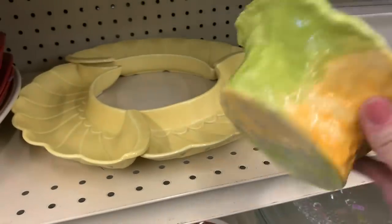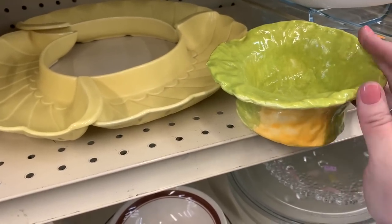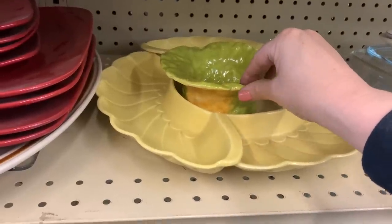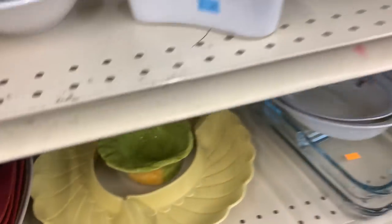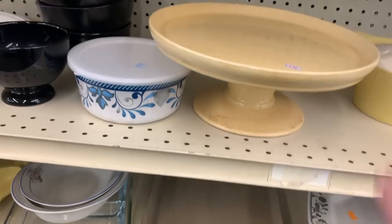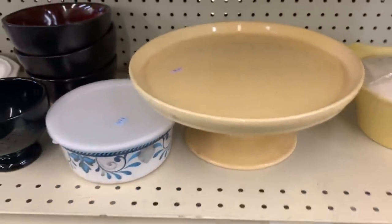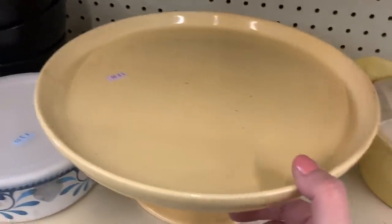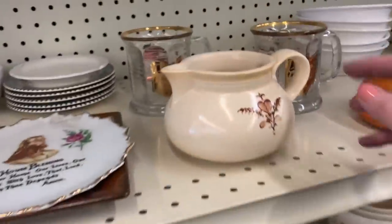Now, this is, to some people, weird. To me, I think it's beautiful. I think it's art. Got some chipping though. $1.99. It's got some sharp bits right there. But that's pretty. I love that. I can appreciate that. It's a pop of color. I guarantee you nobody's going to have the same thing. This is so nice. This is really, really nice. Of course they have $9.99 on it because they know it's really nice too. For direct buy, yes, but for resale, I'm not going to invest that much. But wouldn't that be beautiful next to a coffee station, and you can stage it with bunnies for spring, put some beautiful decor onto it, put it onto your table, just really nice.